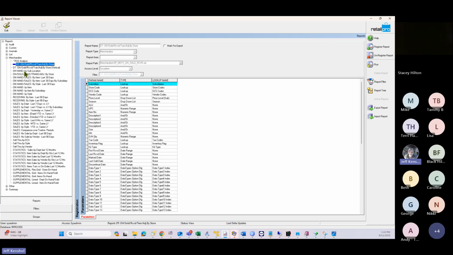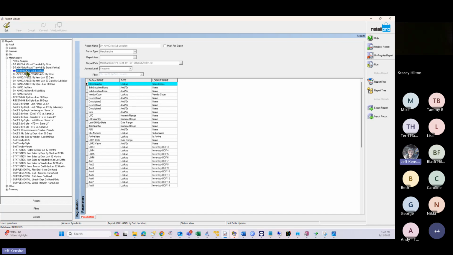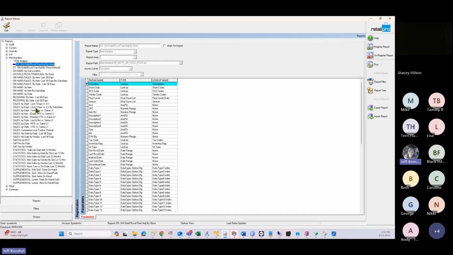Some of them are just on hand, but mostly a merchandise report is about multiple data types, the way it's always been presented. At the top there is a special report. This one doesn't have any data type. You get to pick the data types for that report.